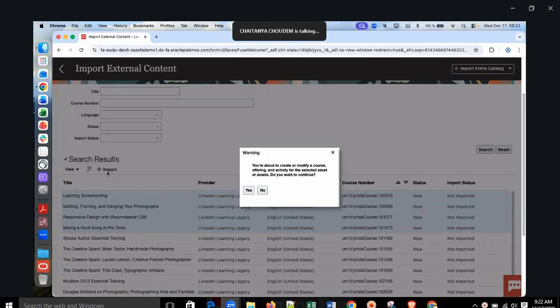So it shows this information about you are about to create or modify a course, because how can these learning items be made available in Learning Cloud? By doing the same configurations that we saw. But this integration will ensure the system will do those configurations for you. For these respective items, system will create a course offering and all those as required. Fine, so that is what we want to achieve anyway. So let's continue.